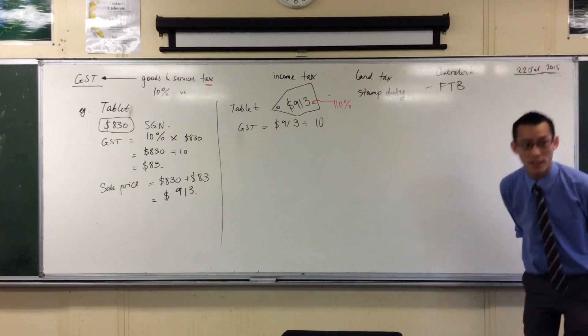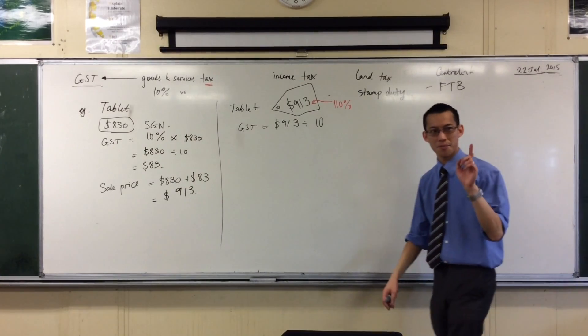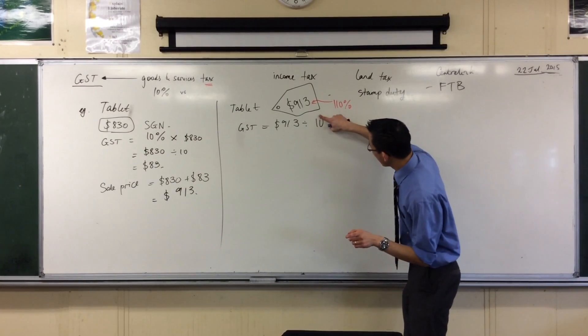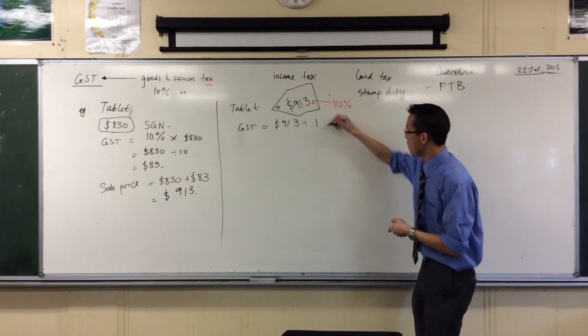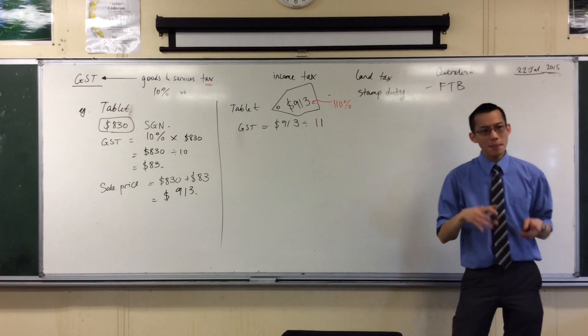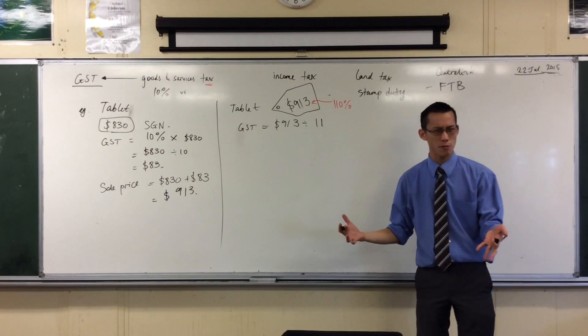So, Ethan, do you want to suggest something? Would you divide it by 11 so that you can get to the original GST of 11? Okay, so, dividing by 10 was very close, right? But, in fact, dividing by 11 will be better because, do you remember the unitary method? Do you remember the unitary we looked at before?